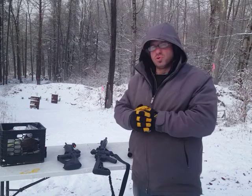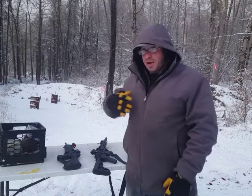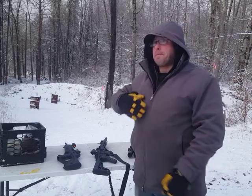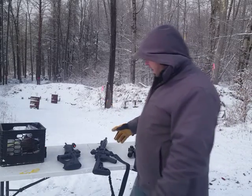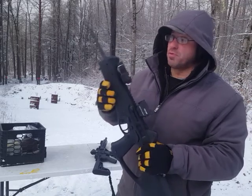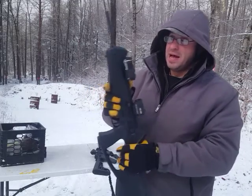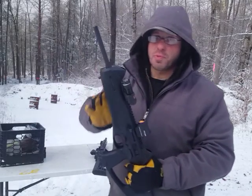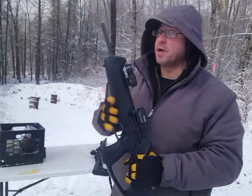A lot of times people talk about durability, Surefire versus Streamlight. First of all, I've heard other people tell me that they've had upwards of 10,000 rounds on these lights. But besides that, I don't have that many rounds on these lights. I have this light here that I've been using for about a year on this 9mm rifle. That's a $3 light, okay? It's a $3 LED light. I bought a 5-pack. I don't shoot this all that much. I have somewhere between 500 and 1,000 rounds on this rifle with this light on it.